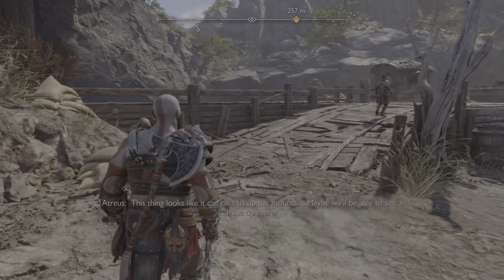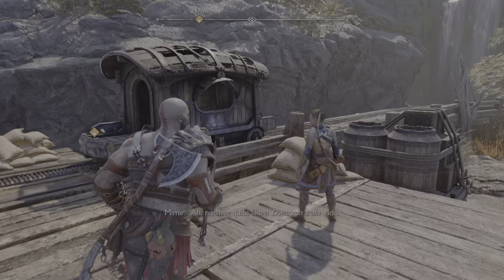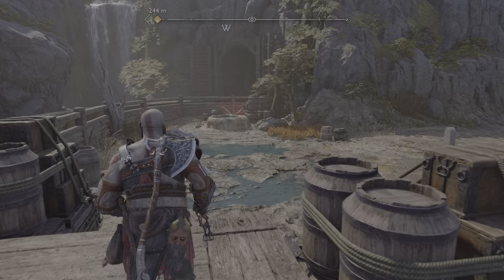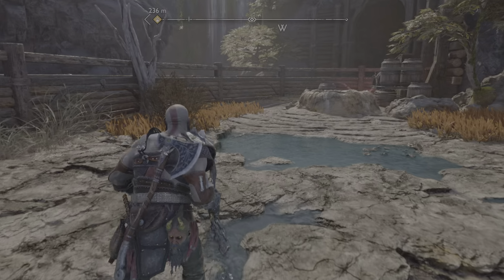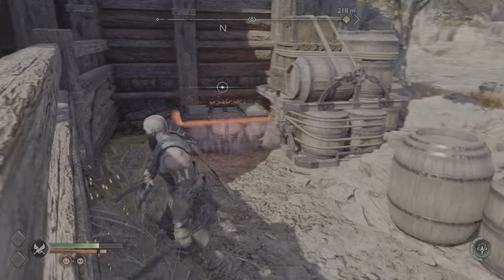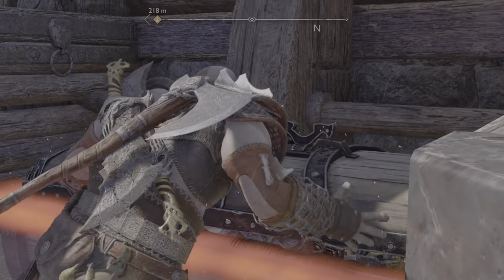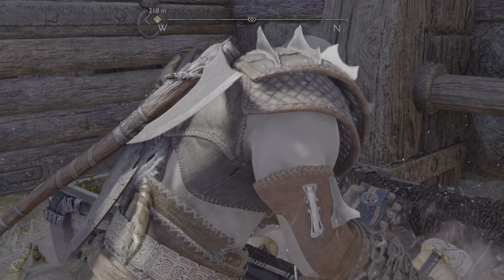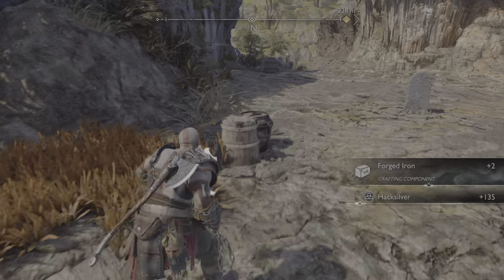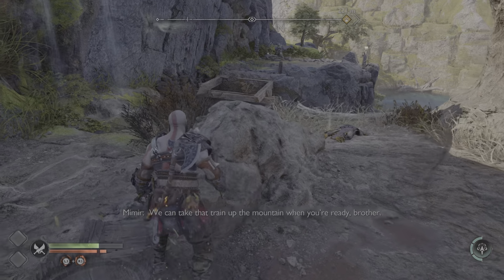This thing looks like it can take us up the mountain. Maybe we'll be able to see a mine up there. Ah, nothing quite like a dwarven train ride. Mountain when you're ready, brother.